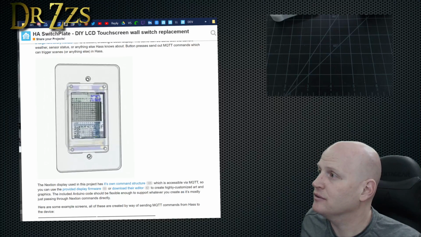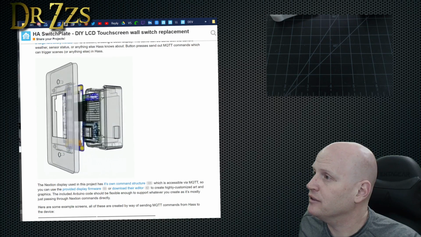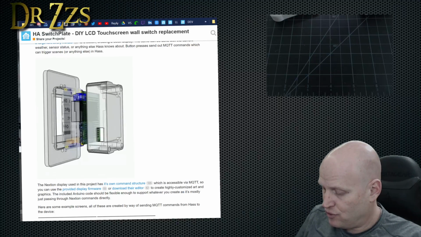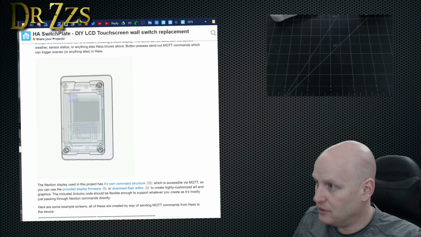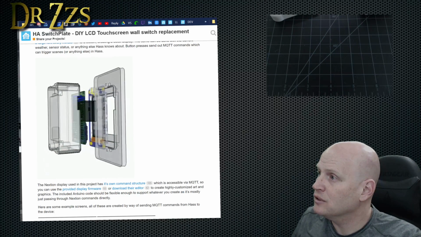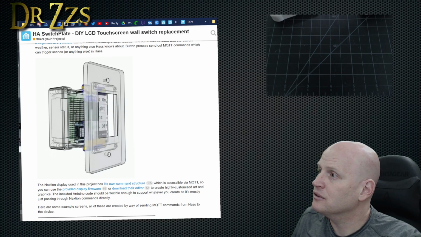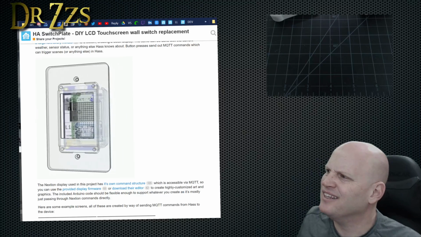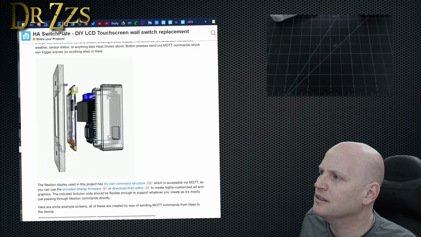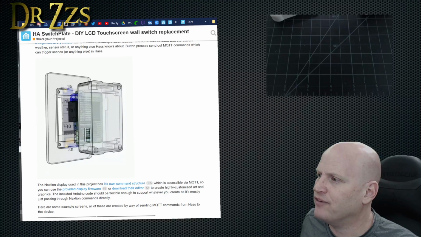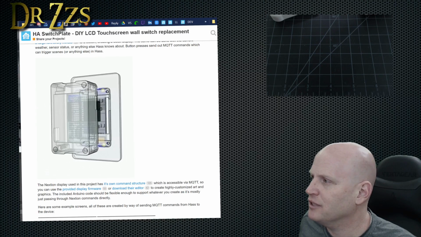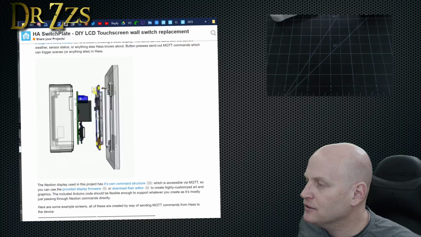Let me see if I can find the ones that I ordered or asked for. RF door sensors. Because I found another brand. In fact, I think I found two different brands, but they kept telling me they were out of stock.